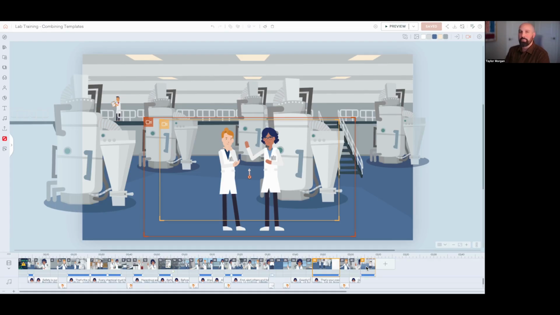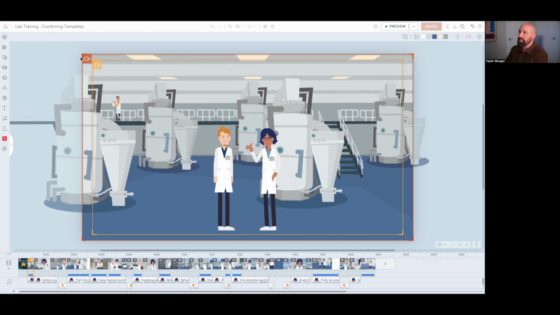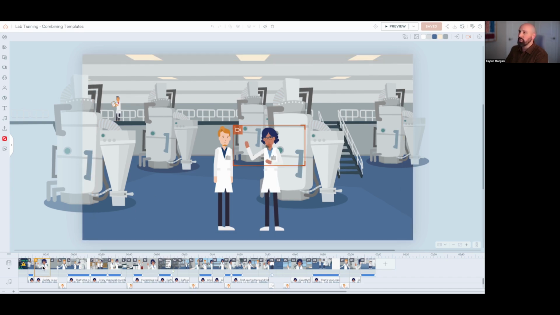So the way that I was able to keep up the engagement in this video, even though there's only 5 scenes and it's just a conversation between 2 characters, is within each scene, I used the camera tool, which I think is one of the most useful tools in our library. Because what I can do is have a scene that starts out like this one here, this first one. It does a slow zoom in to establish where we are at first. And then I cut to close-ups of the characters within those scenes.